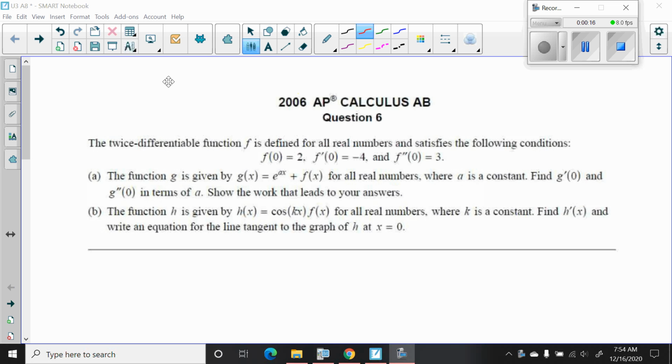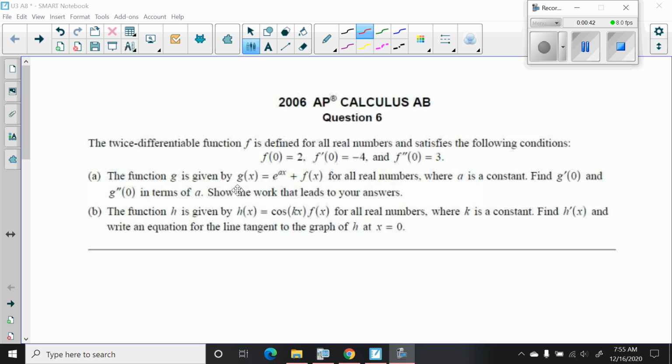Alright, so twice differentiable means the function is continuous and that it's going to be very smooth, so that limit exists in the first derivative. And to be twice differentiable means that first derivative also must be continuous, and then the limit exists, it's very smooth for that second derivative as well. So the first derivative is also smooth. Okay.